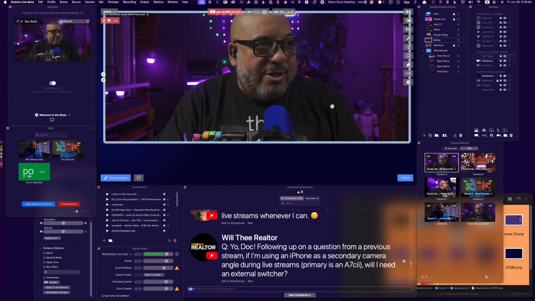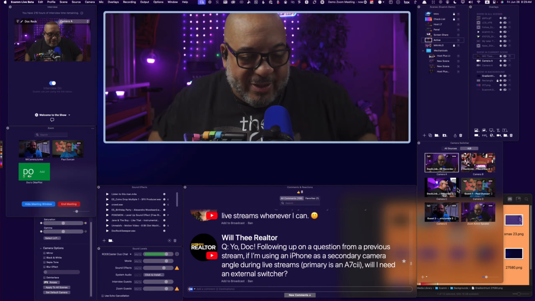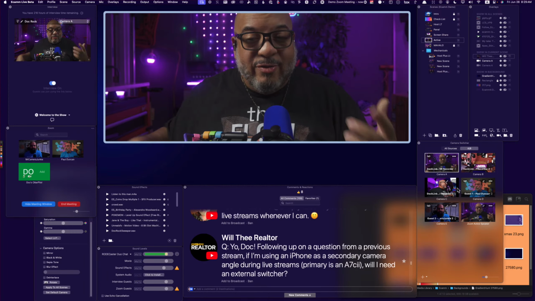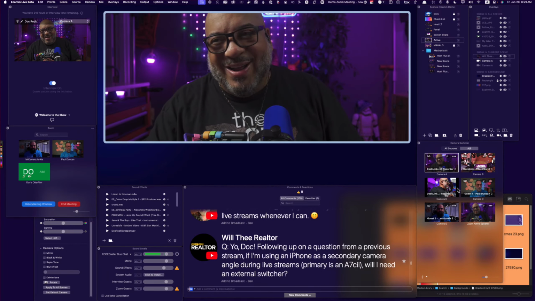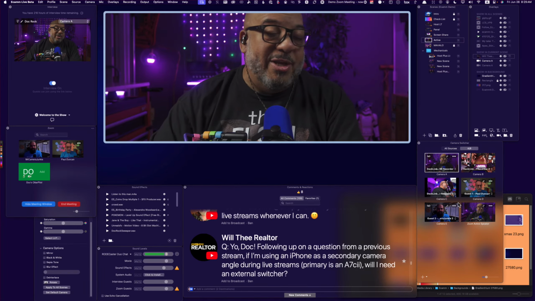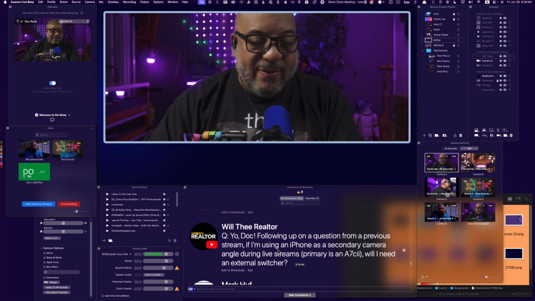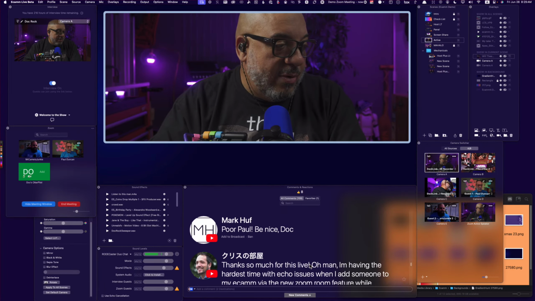You don't need a switcher because Ecamm is the switcher. That's the whole point. So again, all of the people that use ATEMs, it's because they either have a slow machine, or they already bought it and convinced themselves that they needed it, or they just don't want to deal with multiple Cam Links, which I fully understand. So I always laugh when people say that about the ATEM. But yeah, Ecamm is the switcher. And let's go.